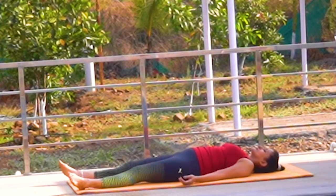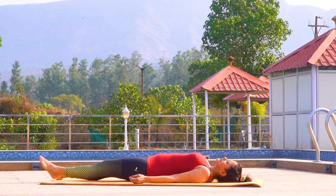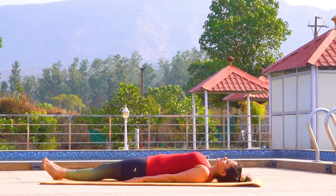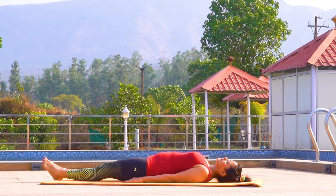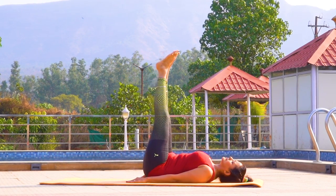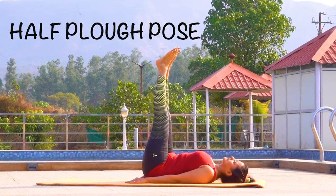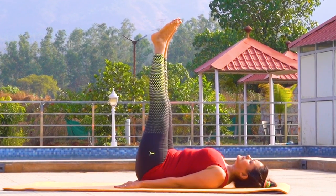Once you feel you are ready, gently bring your feet together, hands beside your body, palms facing the floor. Gain energy by inhaling deeply and taking in fresh oxygen as you slowly raise your legs to 90 degrees. You are now at half plough pose. Your stomach and lungs are filled with oxygen. Hold here for a few breaths. You can release the accumulated carbon dioxide by taking a few normal breaths.